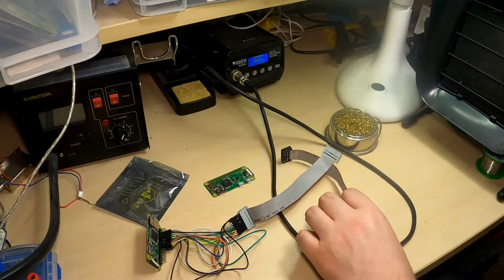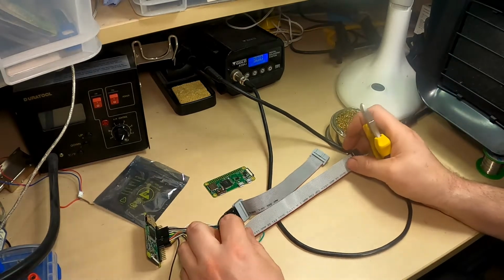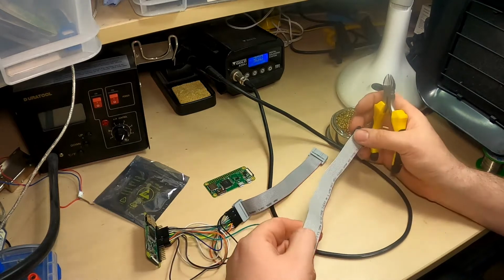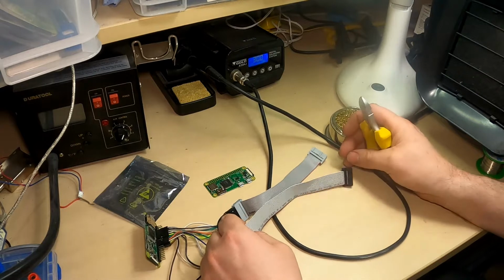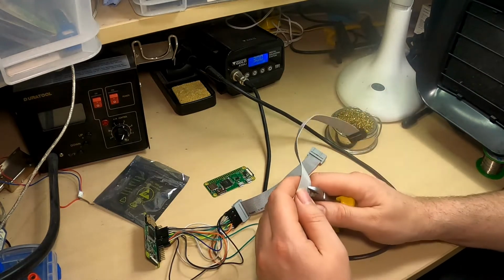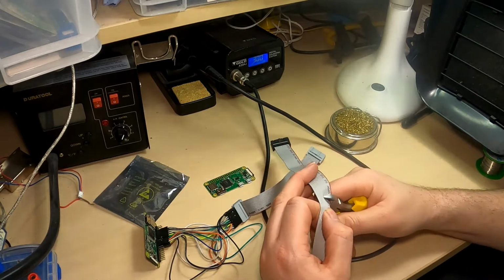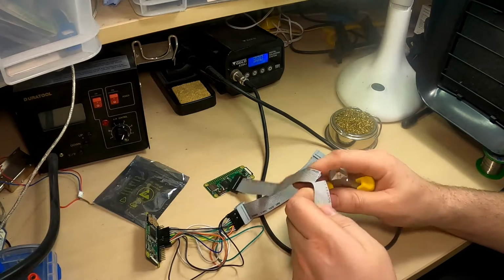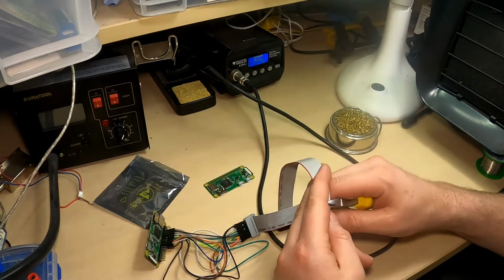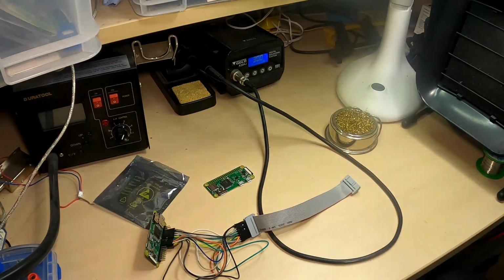So first of all, to take my cable, I think I probably want it about the same length as the existing one. It doesn't take up much space, so it's all right. So let's just start off by snipping this. Overly neat, but let's expose the wire.